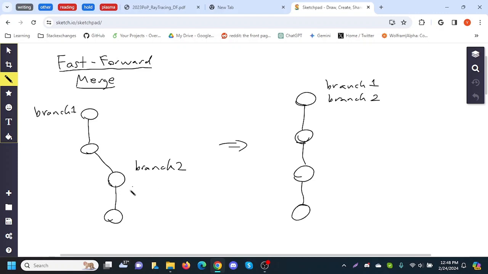Here you have a series of commits, and then the series of commits is cut off short for branch 2, but it continues on for branch 1.